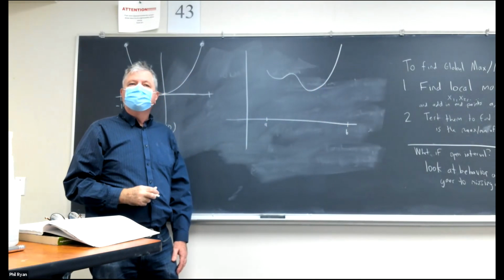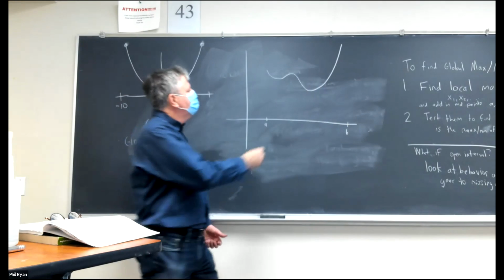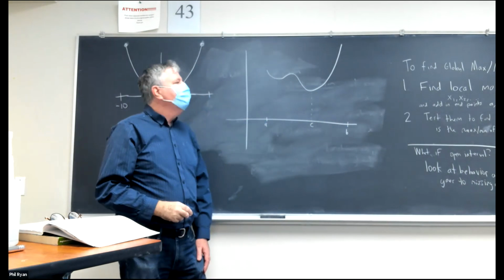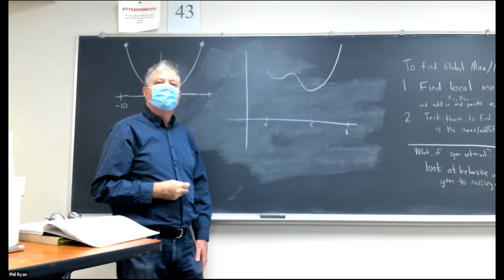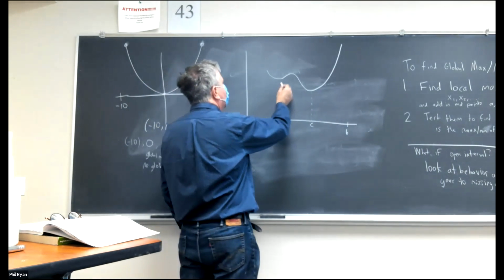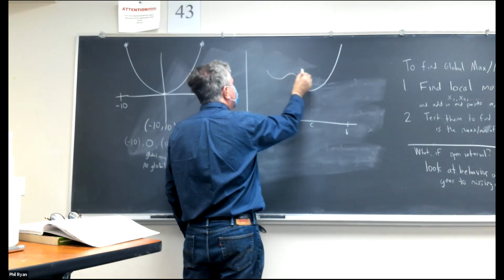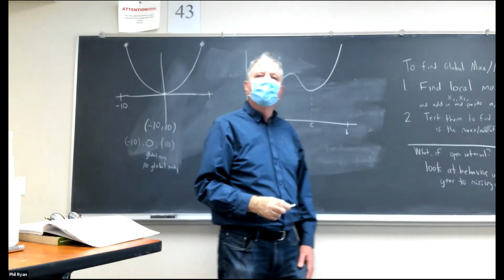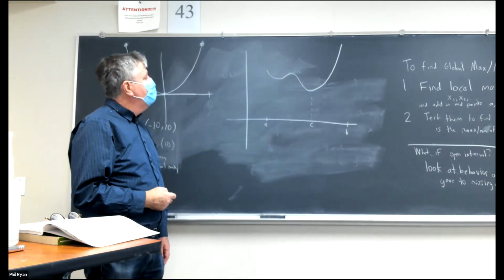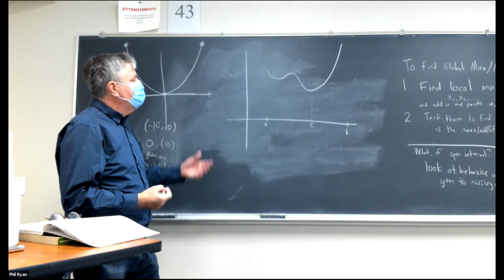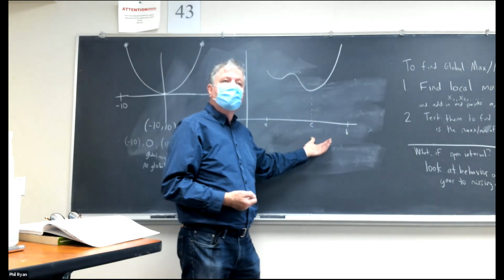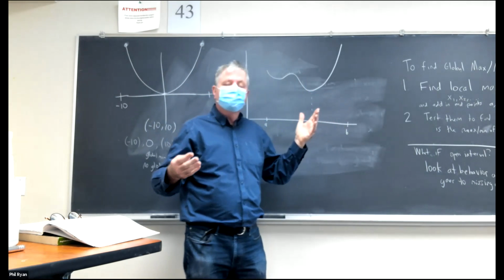Where's the global min? It's right here. Let's call that C. Where's the global max? B. It's an endpoint, right? So the possibilities where it could have been, these are the critical points. There are 3 critical points and 2 endpoints. And they're the things that you worry about. If it was an open interval (A, B), there's only a global minimum at C, and there's no global maximum.